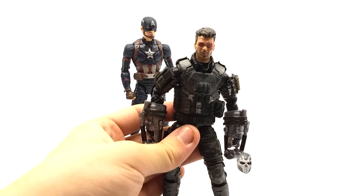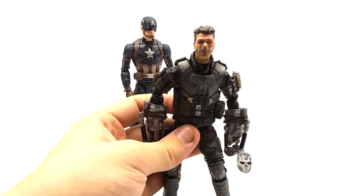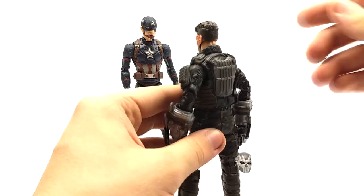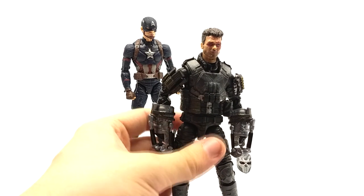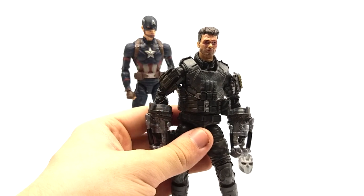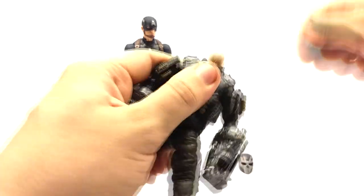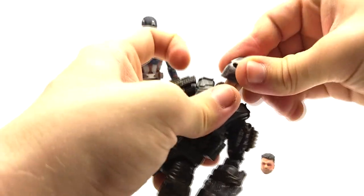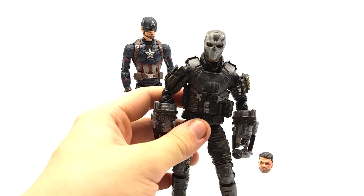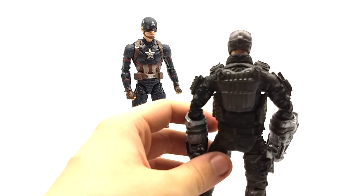And as you can see here, it has all this gnarled look to it, as well as the nice eye paint that I was talking about before. Hair's really well sculpted, head's really well sculpted. Hasbro's just really been knocking it out of the park with the head sculpts as of late. And you also get included the masked helmet head, which again looks very nice as well. From the back, looks good.